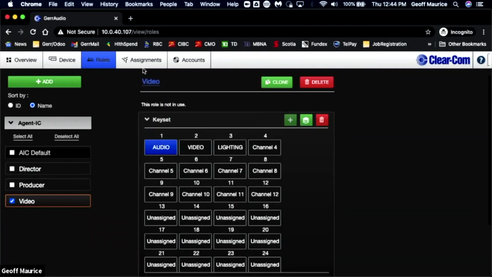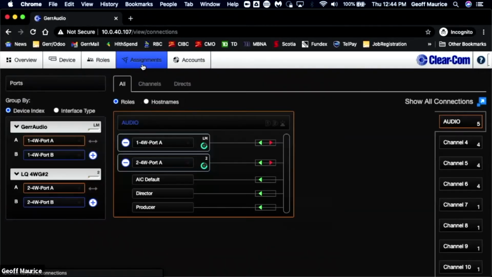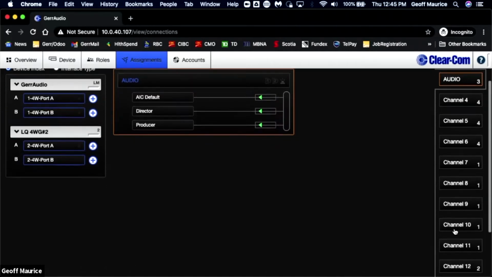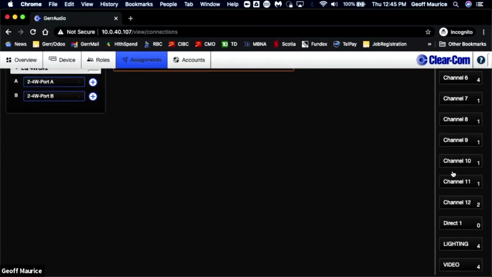Now, before we go any further, it's important to understand the background audio and the things that are available to the system. The way this works is each of the LQ boxes has 12 channels of audio, and those show up down the side here.